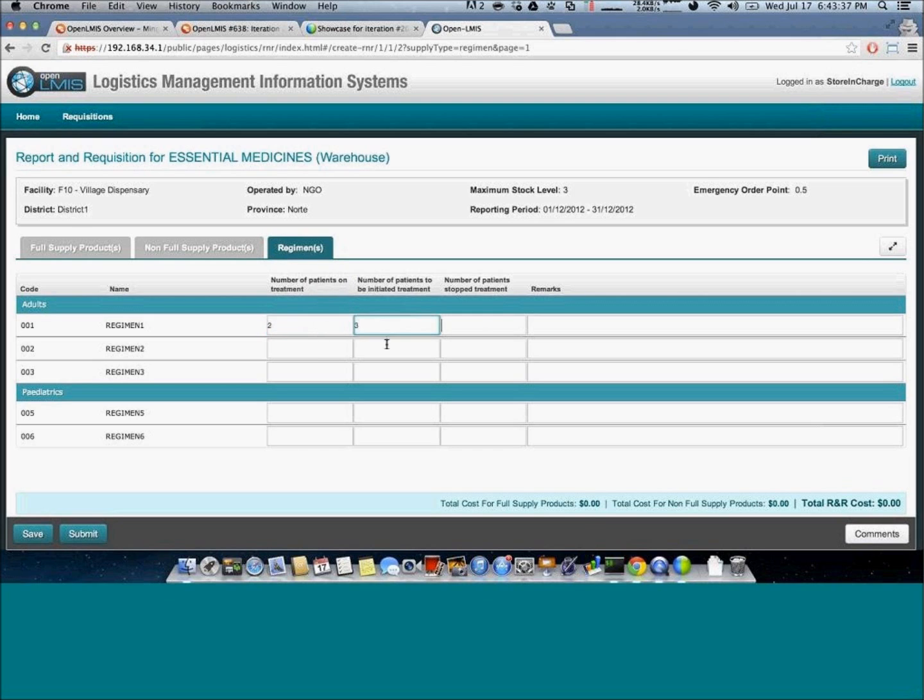So you can enter some data, you can save it. See the success message. Similarly, if you try to submit, it will show you an error because these fields are required fields. You can actually enter some data.